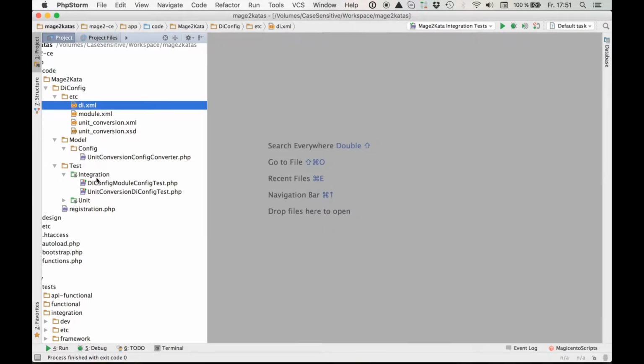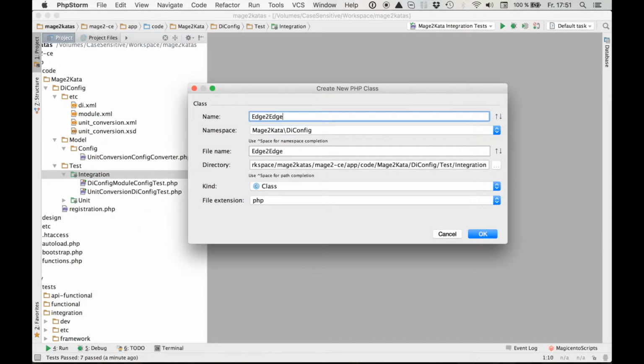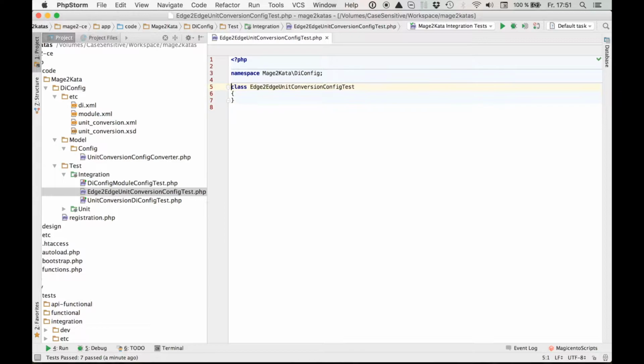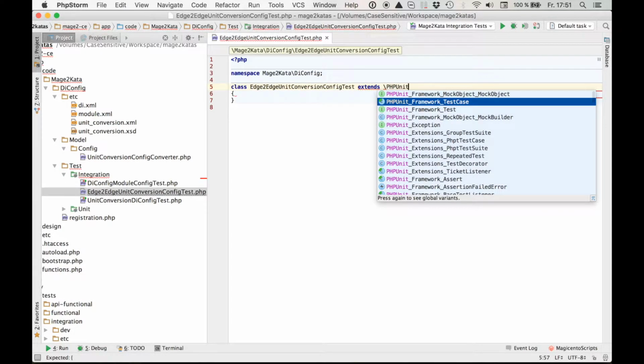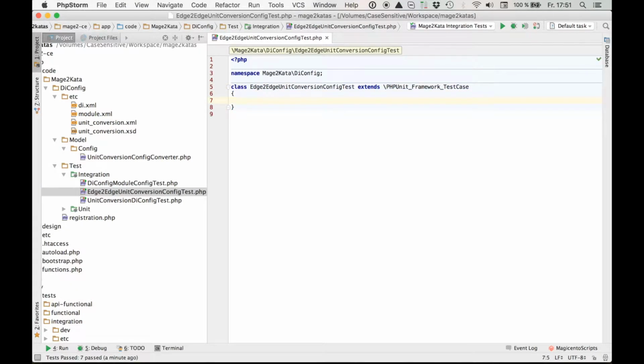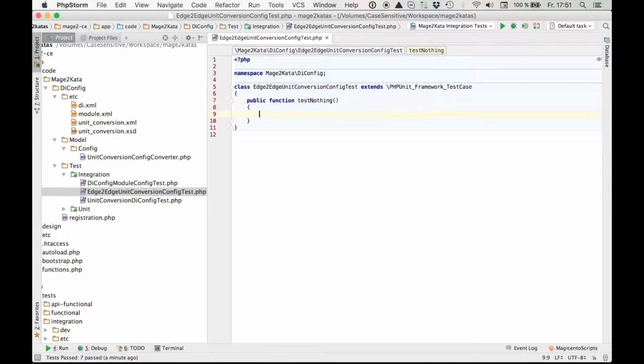Right, so what we're going to do today is we're going to create an edge-to-edge test, a test that will use the reader classes exactly like they are going to be used in a real application. Sometimes I write this type of test first, sometimes I write it last, but it's so valuable, it's time well invested. Let's check everything is wired up with a test nothing test.